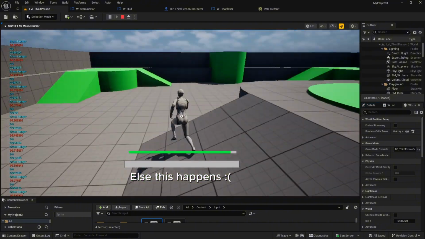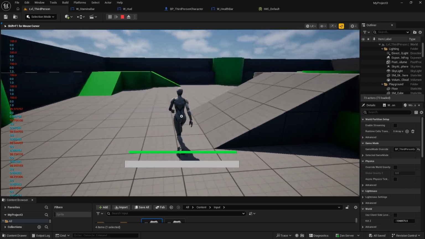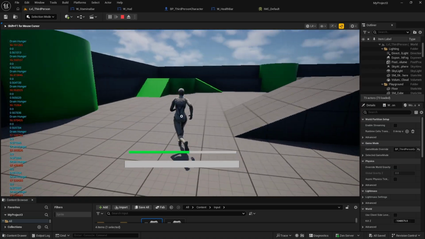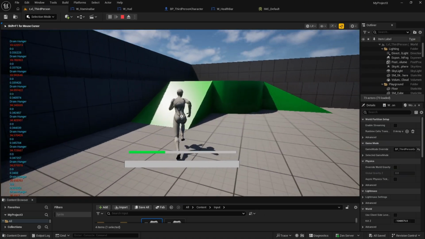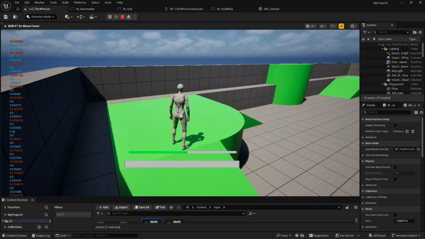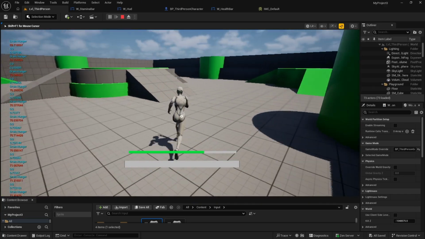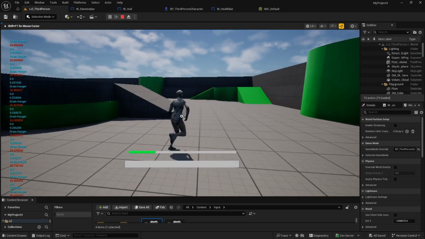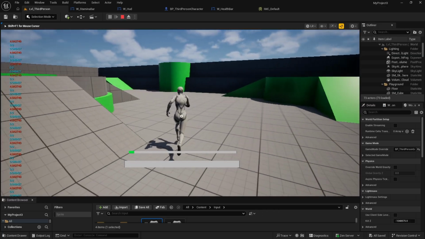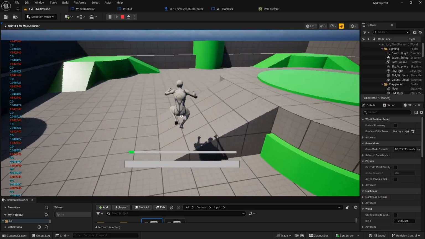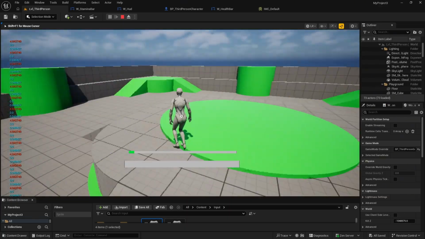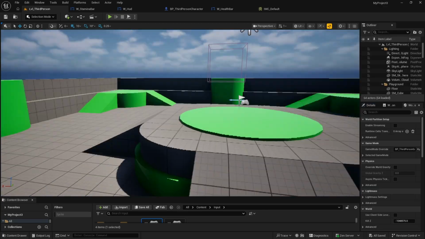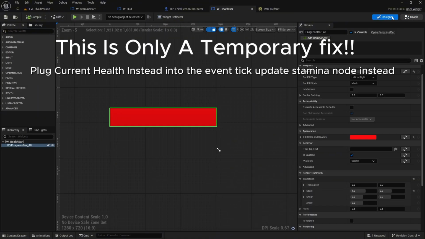Well, that bar is messed up. Our stamina works. So we're going to have to figure out how to separate these. But look at that, stamina's working. Goes back up. Goes down. And let's see what happens once it reaches pretty close to 0. Boom. That's it. And you can mess around with that number still. Also, the minimum to run, to get it really close to 0, be like 0.01.